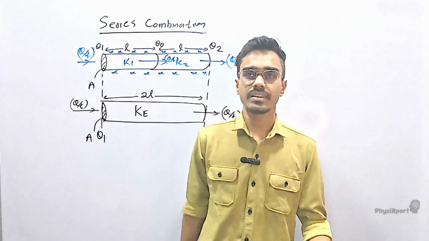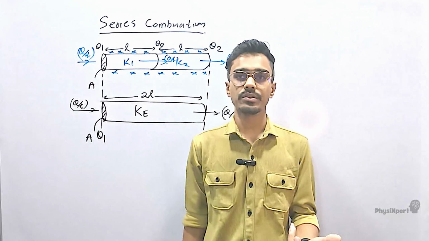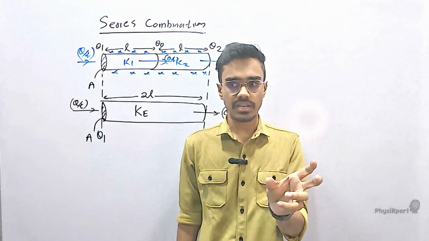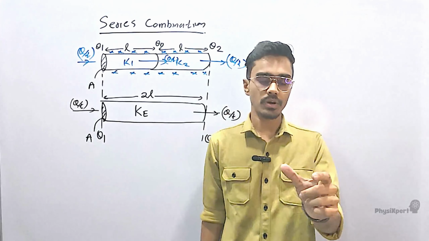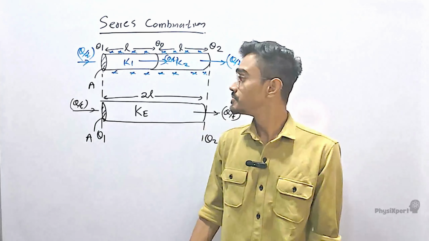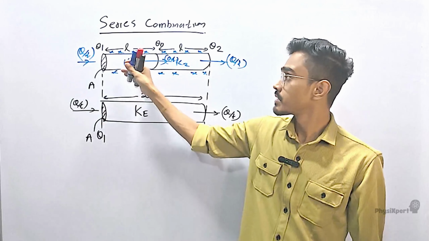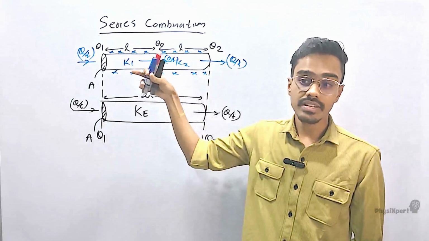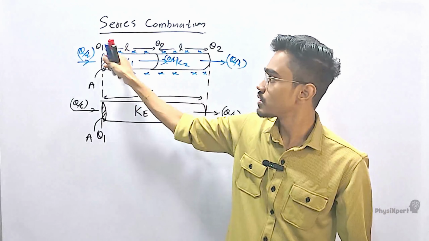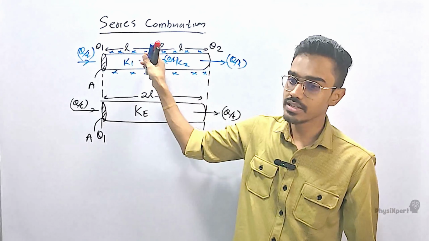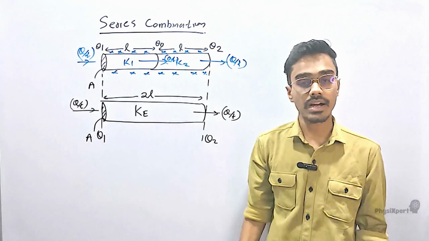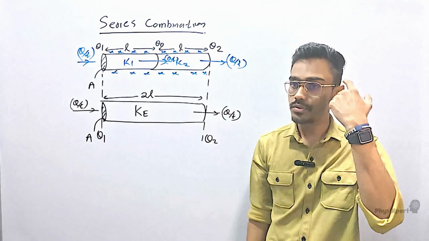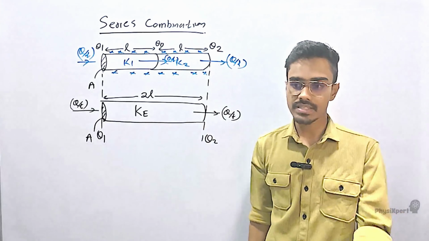In the previous video I also explained to you that if you have a different physical quantity, you have to build up the argument for that different quantity. Now, Q over T is the same, but temperature differences are different. In the first one, the temperature difference is theta 1 minus theta naught. In the second, it is theta naught minus theta 2. So I'm going to approach with temperature difference here.